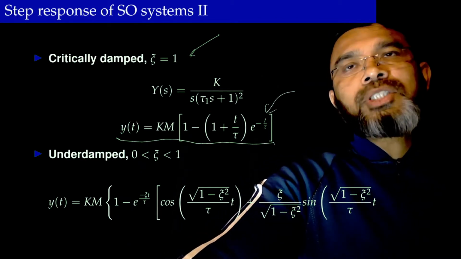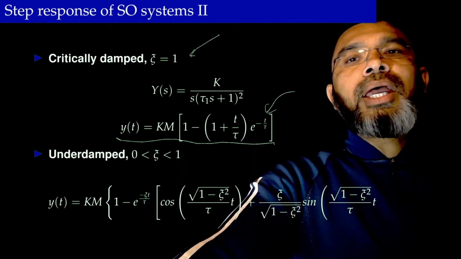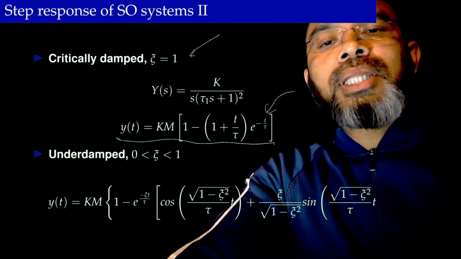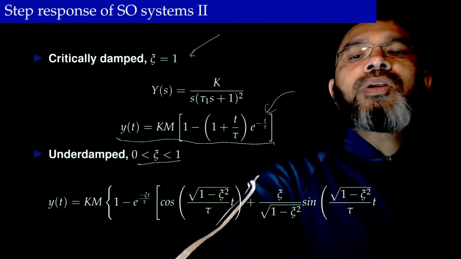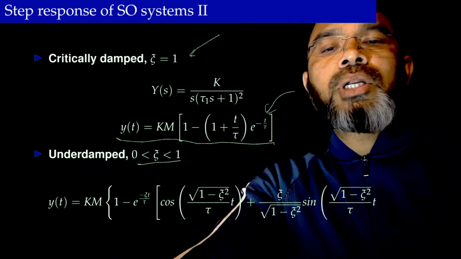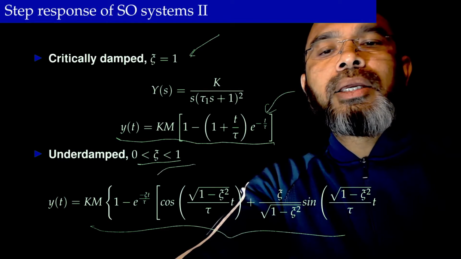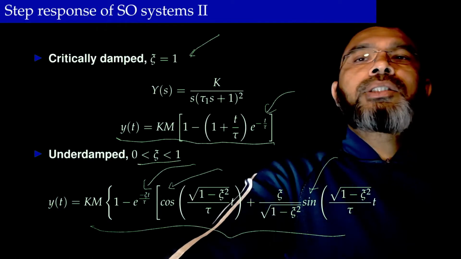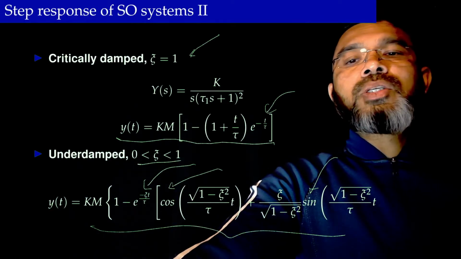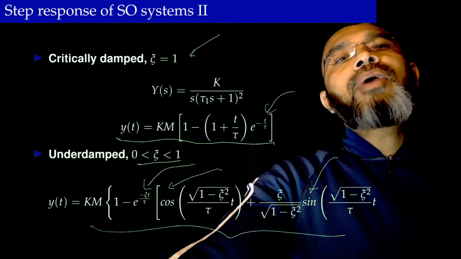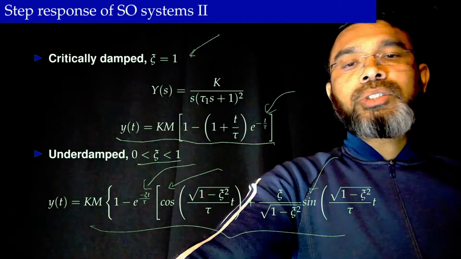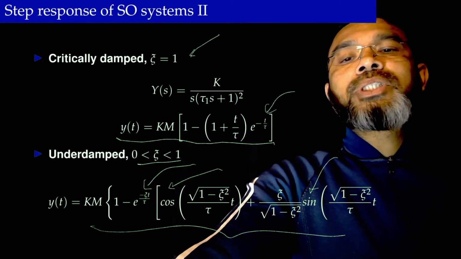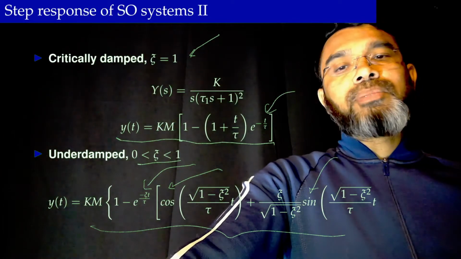We see that the first order solution also had an exponential term, and the second order equation also has exponential terms. Now the third case, where the damping coefficient is between 0 and 1, we have a solution, although it's a little bit involved. There is an exponential term, a cosine term, and a sinusoidal term. This is what is called underdamped. If we have an exponential component and a sinusoidal component, together they denote an exponentially decaying sinusoidal function.